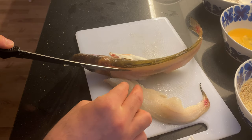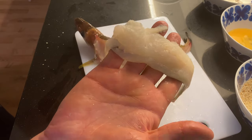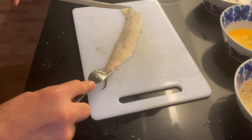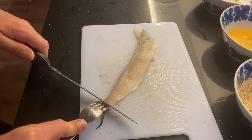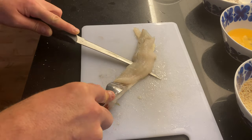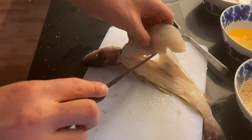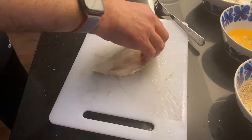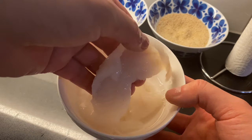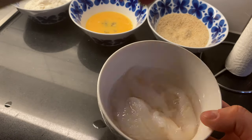People who have done this many times are probably thinking 'oh my god what is he doing.' We ended up with a fillet - not so bad for someone who hasn't done this a lot. The way I do it is use a fork to hold it down because the skin is really slippery, and then just cut gently. After you have filleted the fish, place the fillet in cold water and rinse it a couple of times, then dry off the fish before you put it in the flour, then egg, then the breadcrumbs, and then into the pan.